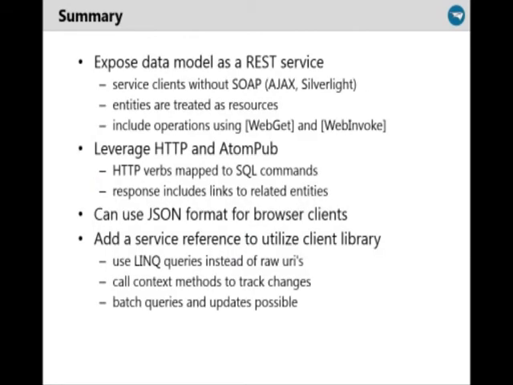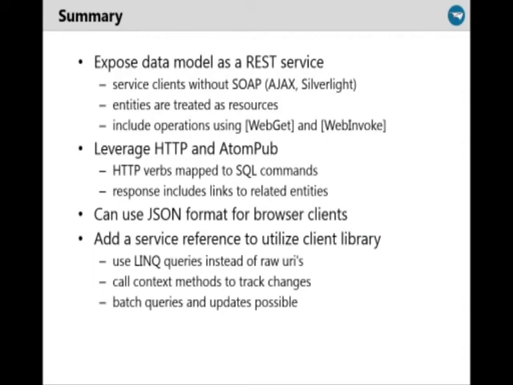Okay, so actually that was it. So we talked about exposing the data model as a REST service. We talked about how difficult that is ordinarily. I actually didn't go over a couple of these things, including operations using WebGet and WebInvoke. I'll talk about that later in the next module.